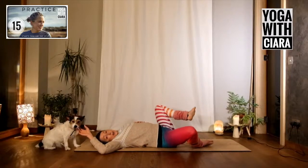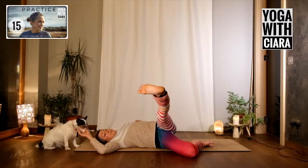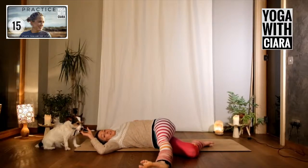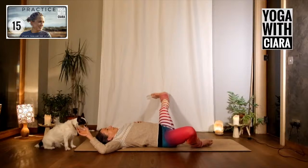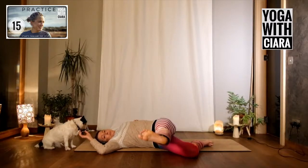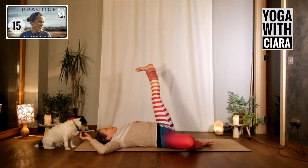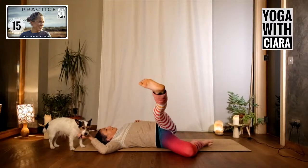If that felt strong enough, stay there or straighten the left leg and travel with a straight leg. Left leg to the right. Left leg to the left. Left leg to the right. Left leg to the left. Nice. One more time. Left leg to the right.